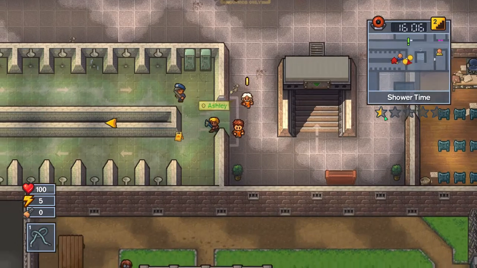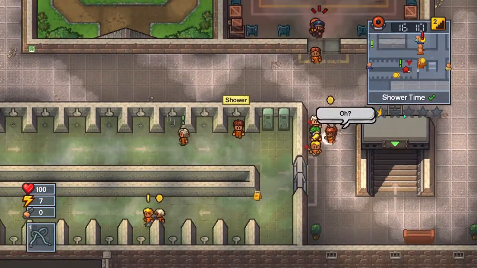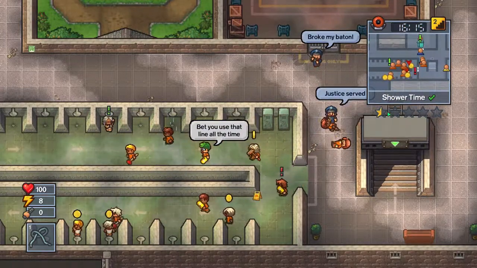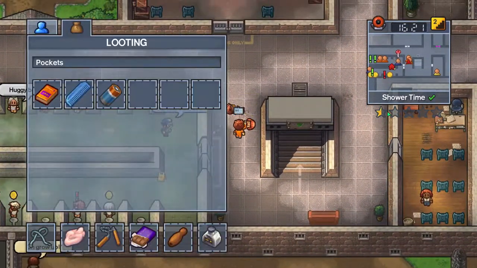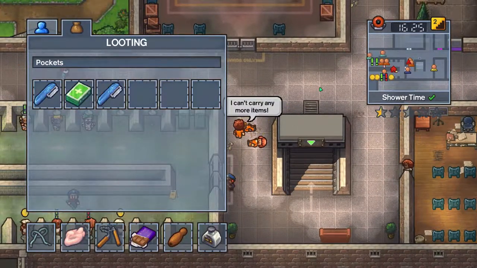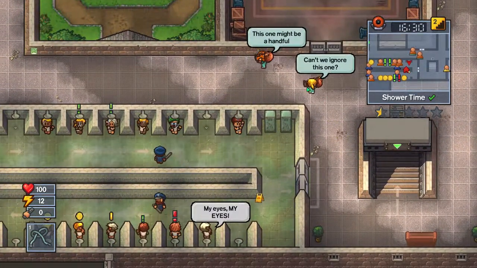I don't know what these stars mean, actually. So maybe it's the amount of trust that the guards have. I don't know. But we'll see. Oh, I'm actually not in. Oh, wait a second. Maybe they have something interesting. No. Medkit ults. Actually, I can't carry any more items, so okay.